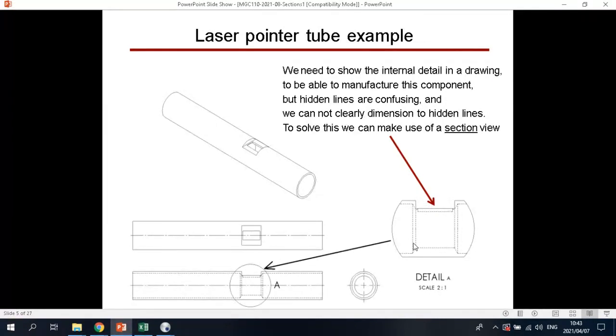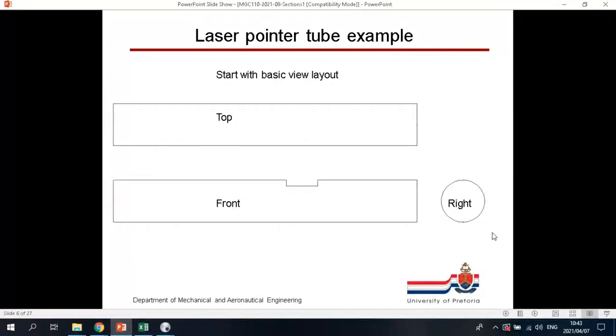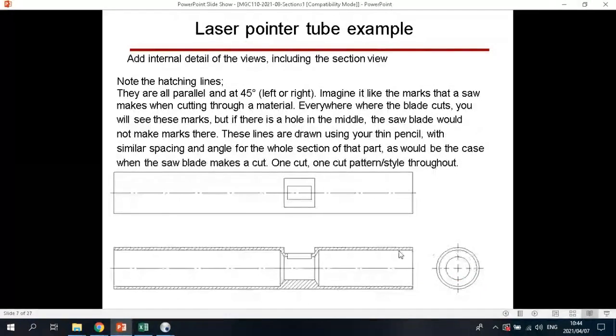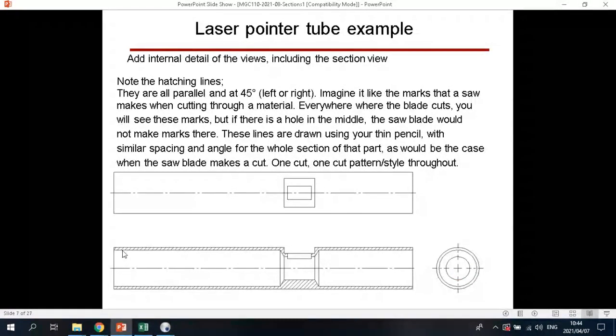It's not easy to just understand what these hidden lines mean. Where do we have material? Where is it hollow? So what we will rather do, instead of having all of this confusing hidden detail lines, I would actually start with the basic drawing and do a section view.